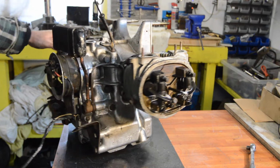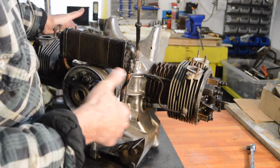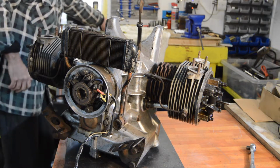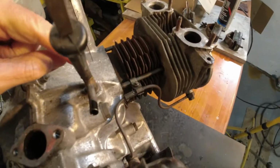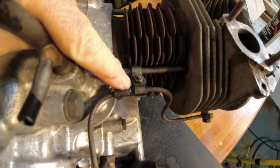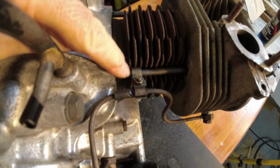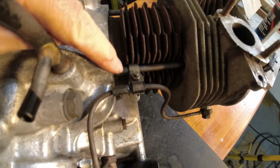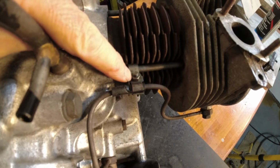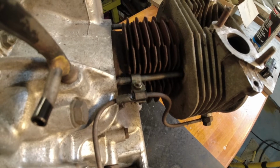Now the oil feed is also pretty similar at the head anyway. But then, and I will swap you to the other camera for this, the oil feed pipe is held on by this clip which goes between the pipe, which has a rubber sleeve over it, and one of the head studs. And I don't think the barrel's going to come off with that in place, so we're going to have to undo that as well. But otherwise, things are pretty similar.